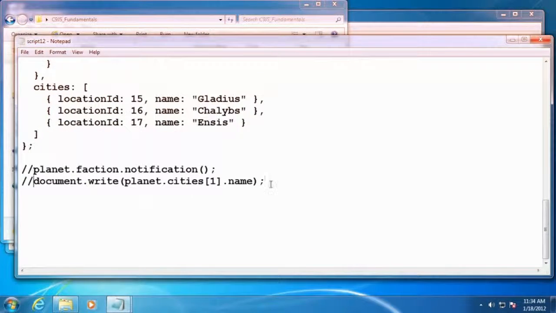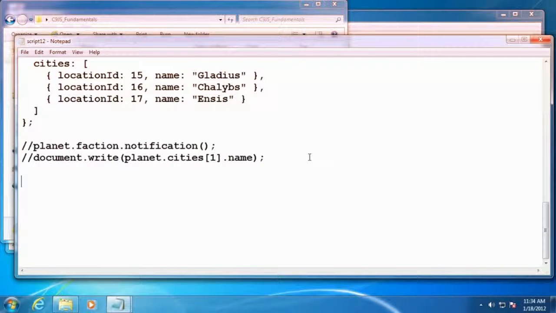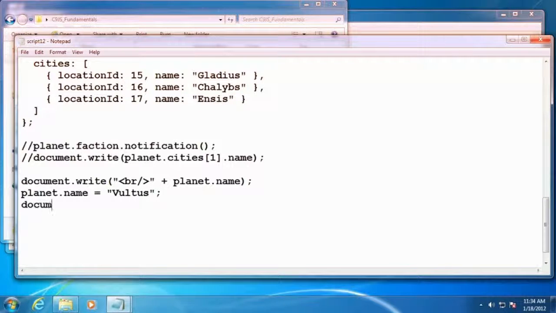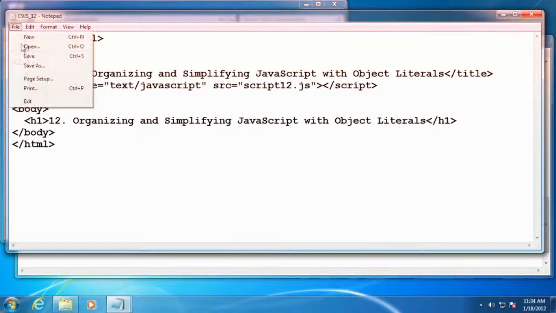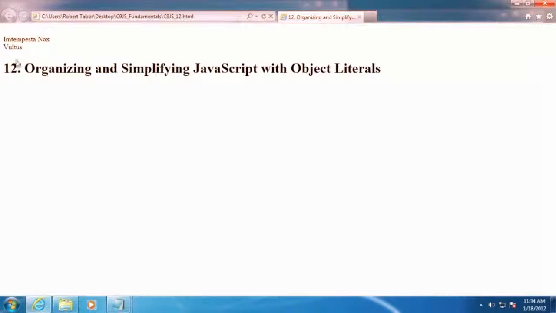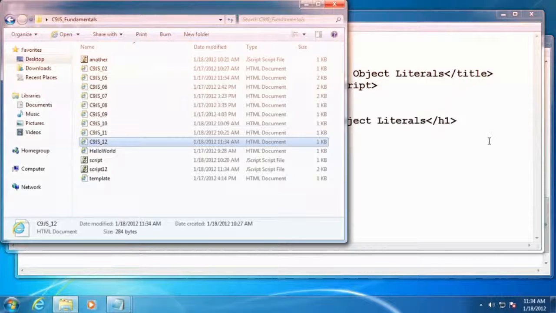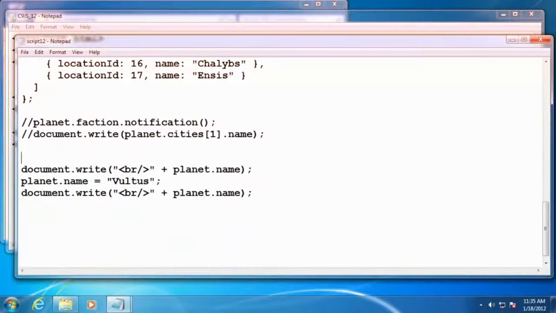All right, and also then how would we set the values or change the values? Well, we can do this. So we have a before and after scenario, and we're going to rename the planet by merely accessing the name property and using the assignment operator to a new value. Let's go ahead and make sure we save everything, and let's go. So this is the before, and this is the after we've renamed it. Again, we would just use it like any other variable that we might be using. Let's go ahead and comment all that out.